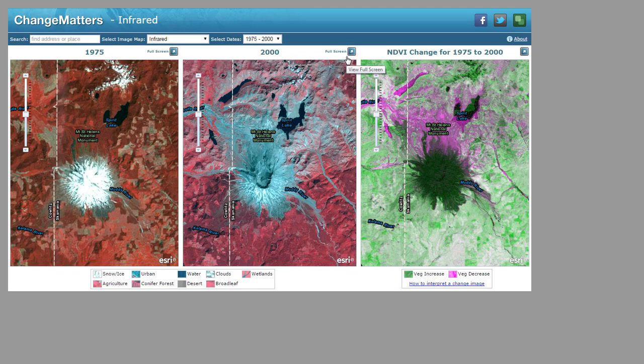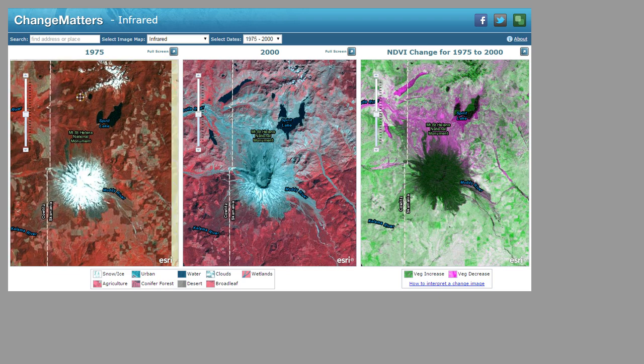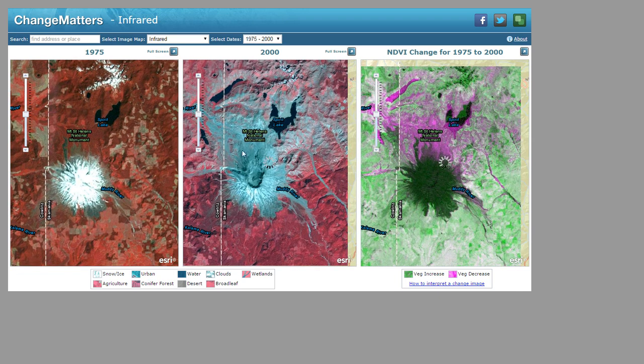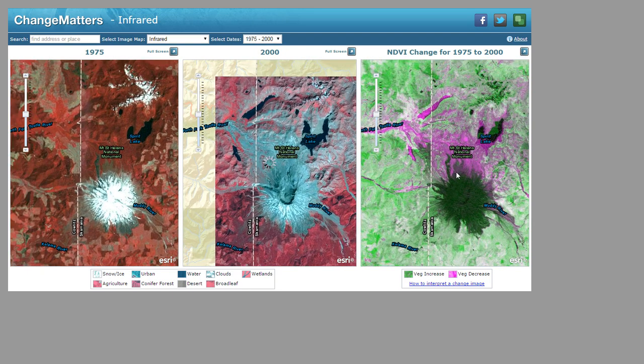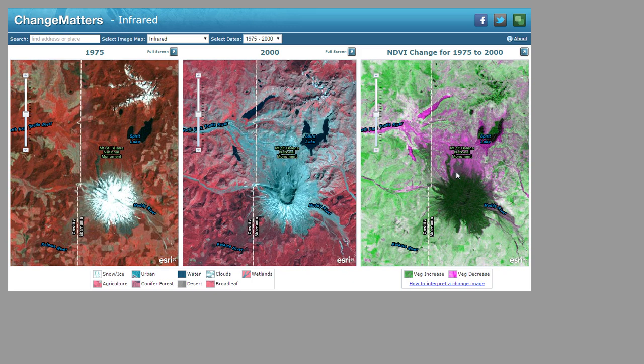We oftentimes use Landsat for change detection. So we can see, in this case, we're looking at Mount St. Helens in 1975 versus 2000. And we can see that massive change due to that volcanic eruption that took place at Mount St. Helens. We can see the vegetation decrease.